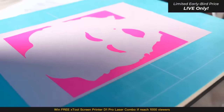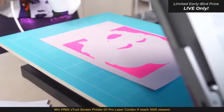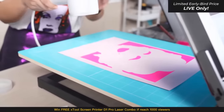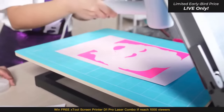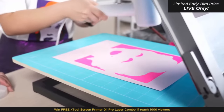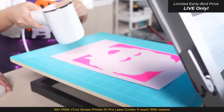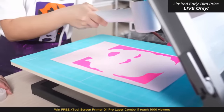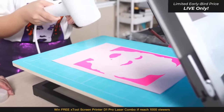And if there are any more questions, oh, people say the magnetic squeegee got me. Yes. So we have designed every part to make sure that it fits your needs. How to cure the ink? So basically you just have to dry it. There we go. So this ink is water-based.